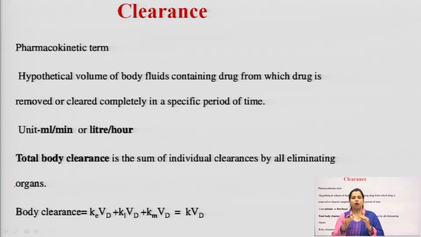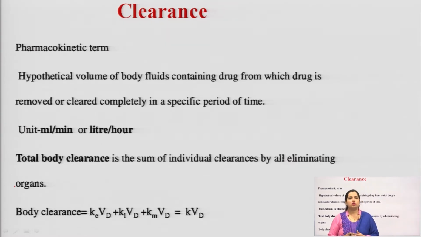That means, when we are saying that drug is first absorbed and getting distributed among body, blood plasma and body tissues and fluids, from there if it is getting eliminated or removed completely with respect to time, it is taken in terms of clearance, right. So, the unit will be ml per minute or liter per hour.